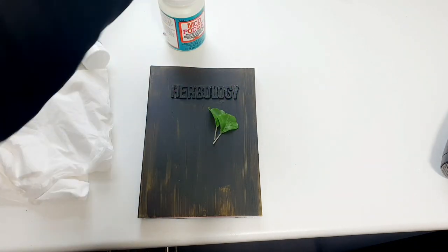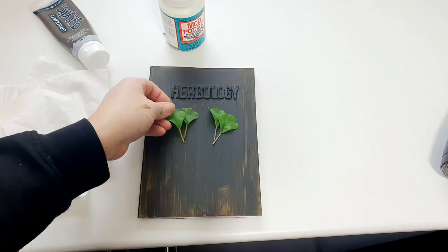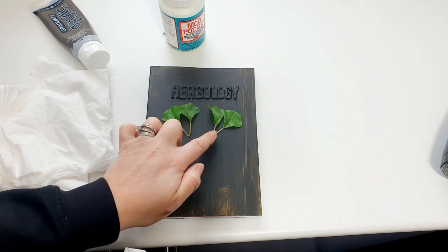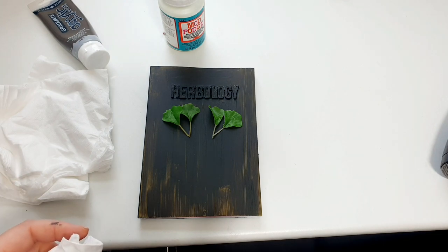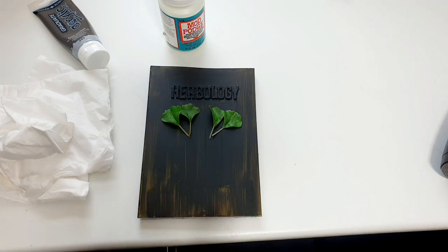But look at these cute little things. So we've got leaves. We've got little mandrake leaves. So these will be on it as well. So I will do a layer of napkin, then stick the leaves on top and napkin over. So obviously it looks like it's coming out. I don't know whether I'm using both or whether I'm just using one leaf on each side, but I'll figure that out as I go along. But yeah, I'm going to let this dry a little bit because it's still a bit sticky. And then, yeah, we'll get on with this.